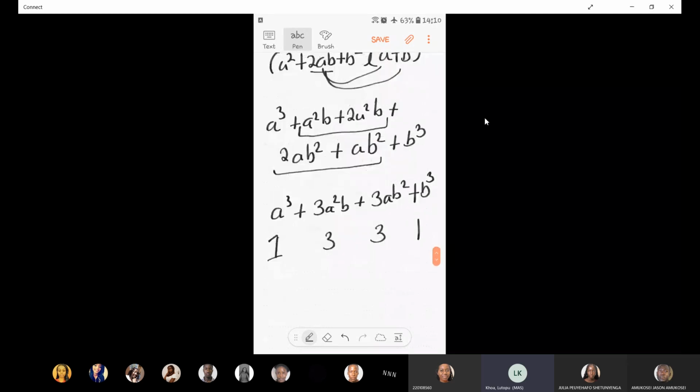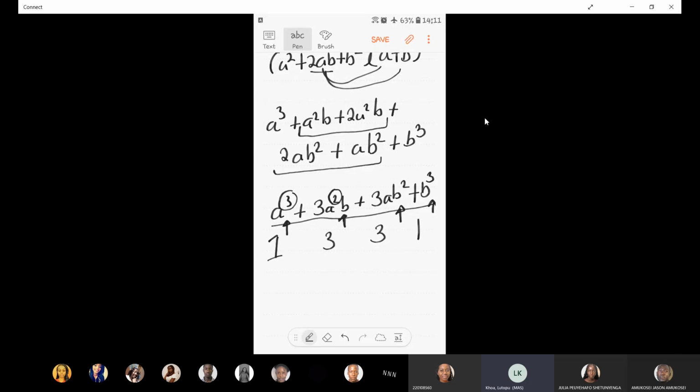If I look at this one over here, I start with a, then it goes a squared, then a to the power of 1. When the power is 1, we don't even need to write it. And then the last one, there's no a, that means it's a to the power of 0. So the powers of a are decreasing, while for the powers of b, here I don't have b, that means it's b to the power of 0. Then b to the power of 1, and when the exponent is 1, we don't need to write it. And then I have b to the power of 2, and then b to the power of 3.